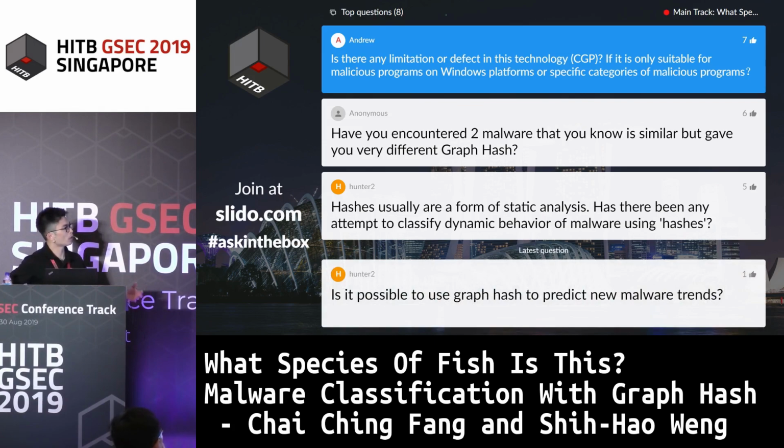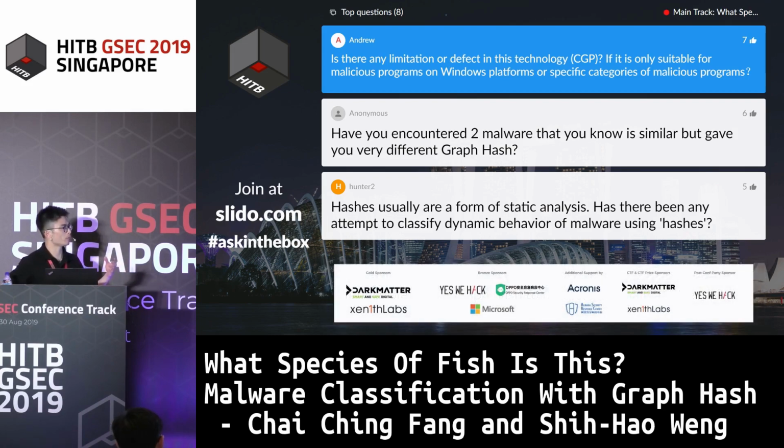For now, our testing is on Windows platform, and we just tested a few samples like ELF files or Mach-O files, very few, but they work too. But we think we have to test more files, more amount. We need to test large amounts of this kind of platform programs.